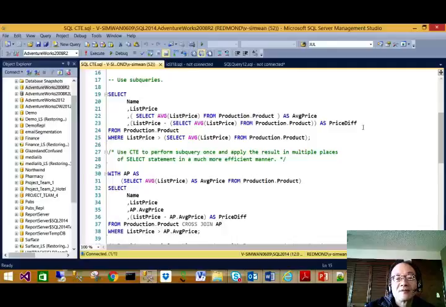Then we want to use the average multiple times in a SQL statement. In the first example, we will use a subquery to calculate the average list price. We use this subquery to calculate the average. We give the average an alias or a name, AVG_PRICE.